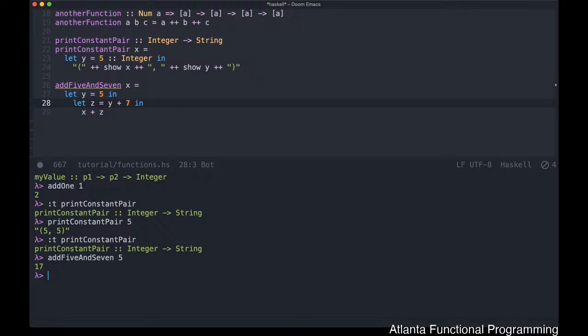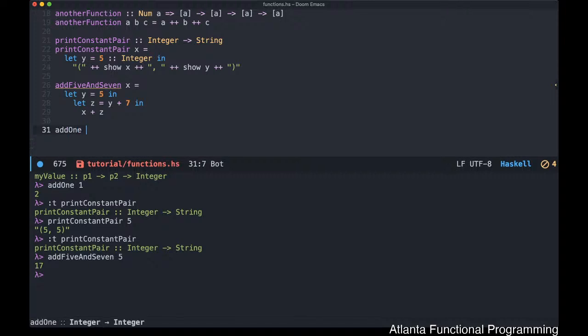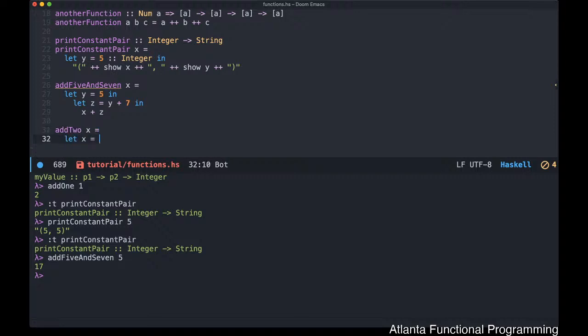We could also talk about, let's say, add 2 x equals let x equals 3 in x plus 3.